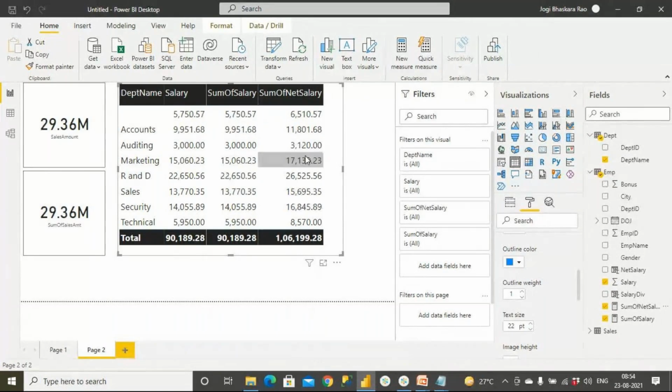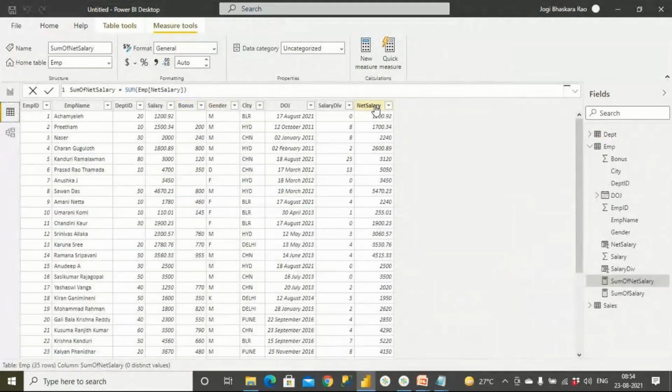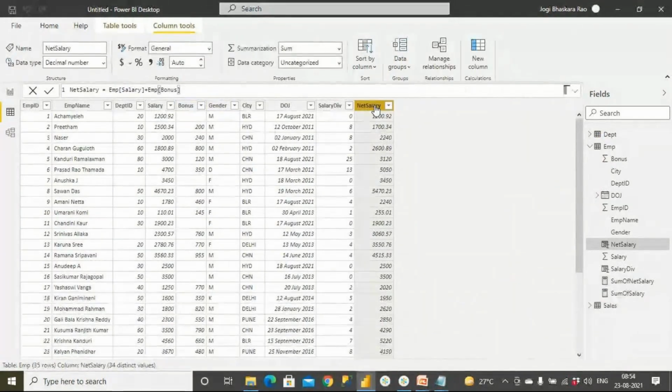But the problem here is you are unnecessarily adding an extra column. This column is going to take a lot of space in your Power Pivot model, right? Because we don't have enough RAM space in Power BI. Power BI is going to support 10 GB of data.